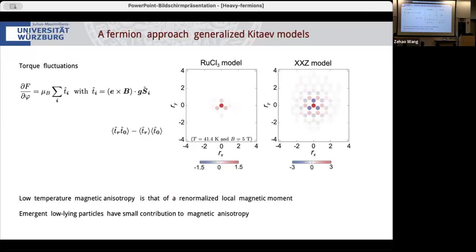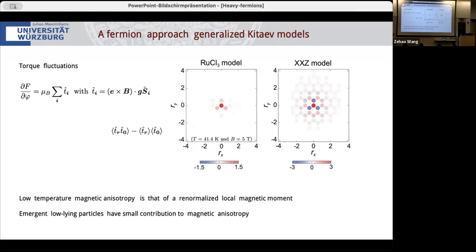So we tried to look at the torque. Essentially, the derivative of F with respect to phi is just the torque, which is defined like that. And the fluctuations of the torque is what you measure in the magnetotropic susceptibility. And there are clear differences in those Kitaev type models. So these are fluctuations of the torque, which we measure as a function of distance and at our lowest temperature. And this is for the XXZ model where we do not see this low temperature collapse. And you see very nicely here that the torque does not develop somehow longer range fluctuations. It stays very much like a local moment. So this is the reason why you see this B over T scaling.